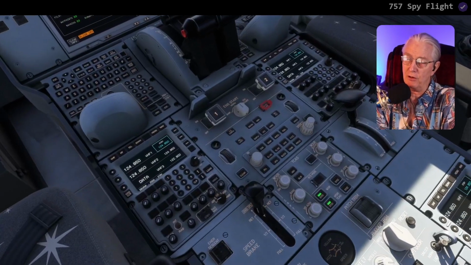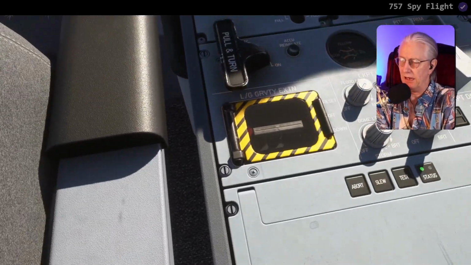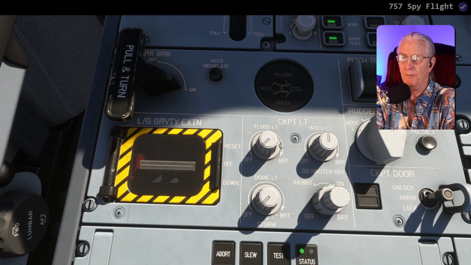Next, how about going and adjusting the cockpit lights? So lighting in the cockpit's down here, and it's a little bit bright at the moment because of the sun shining in, but integrated lighting, I usually am going to turn this down to about half. Flood lighting, I'm going to turn up about a quarter, and the same thing with the dome lighting. And so those are just the settings that I will go and start with.